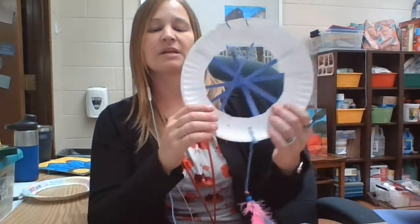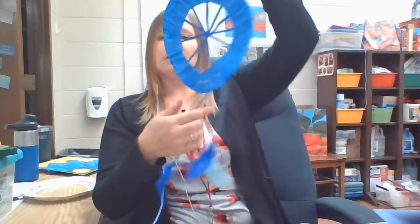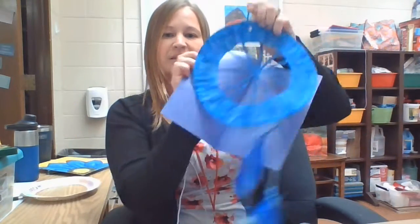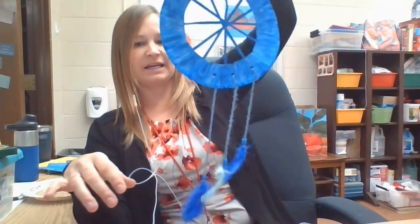So just when you're all done, it should look something like this. You can paint rainbow colors — you can do whatever you want. I painted these on the inside; when I did that, I actually laid a piece of construction paper down and then painted over top of it. But you can do it however you'd like. When you're all done, you just hang your dream catcher up. I hope you enjoy this one — can't wait to see your videos and talk to you soon. Bye!